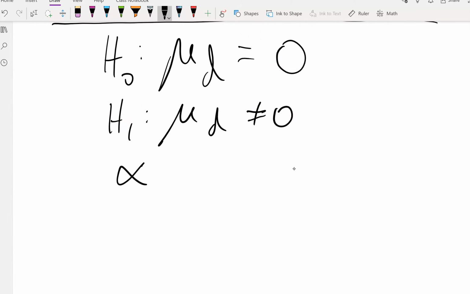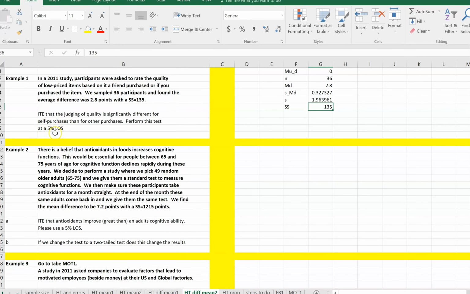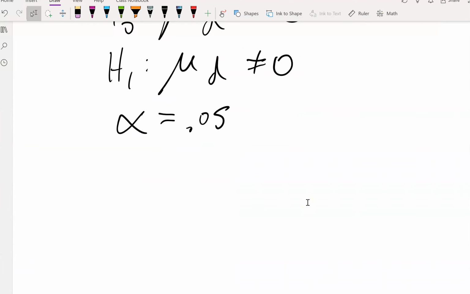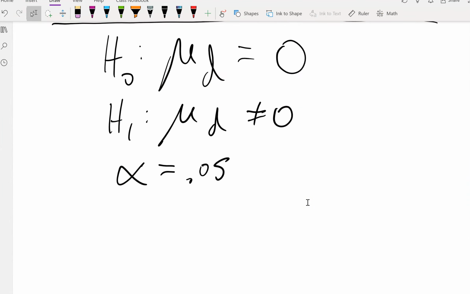Well, again, we're going to need our alpha, our level of significance. Back to the question. It said 5% level of significance. I guess that should be in the pile of data here, right? Alpha is 0.05. That'll help us when we do our work. Alpha is 0.05. So we have H0, H1, and alpha. That's typically good for this.